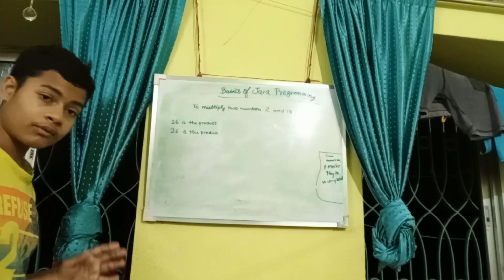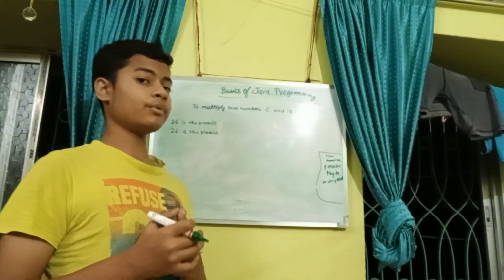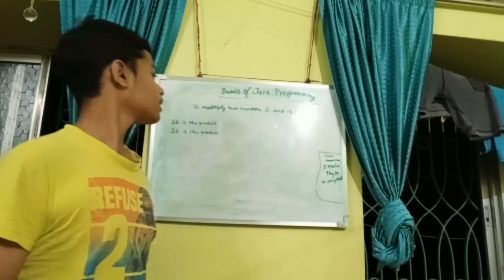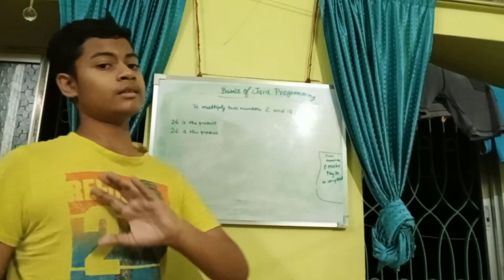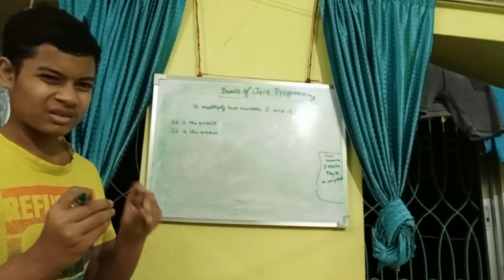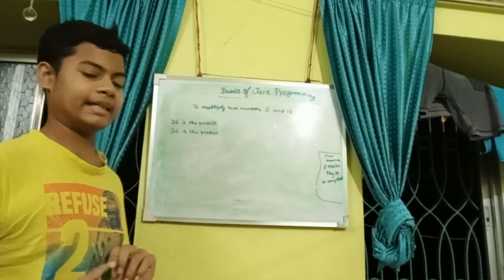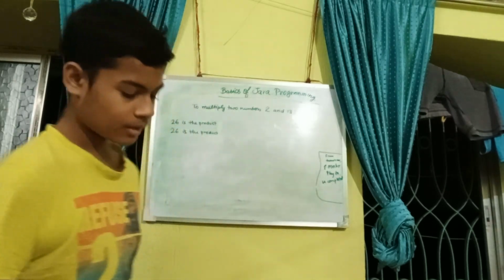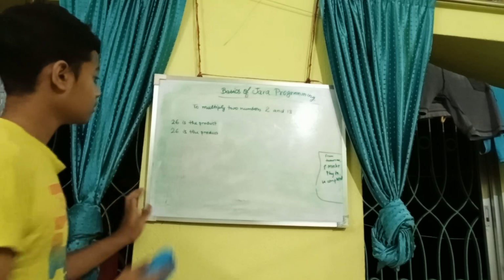What I have told you is that we can print this product in two ways. I have shown here that the output comes very much the same, just the process is quite different. So you can understand the multiplication.